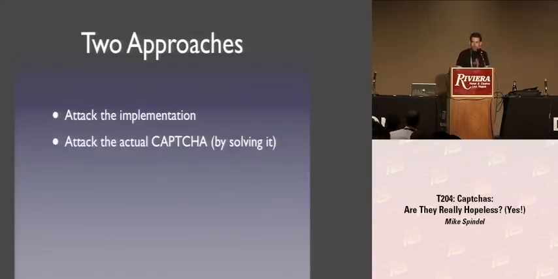So this talk is essentially focused on what is involved in breaking a CAPTCHA with automation. And we consider there to be sort of two approaches to doing this. In one case, you can try and attack the back-end implementation of the CAPTCHA generator, and in the other case, you can try and break the actual CAPTCHA problem. You can sort of solve the crux. So we're going to talk a bit about implementation-style attacks first, and then Scott will talk a bit about attacking the actual CAPTCHA problem a bit later.